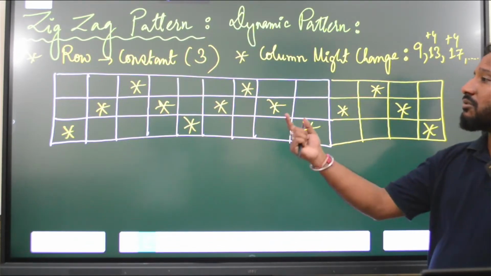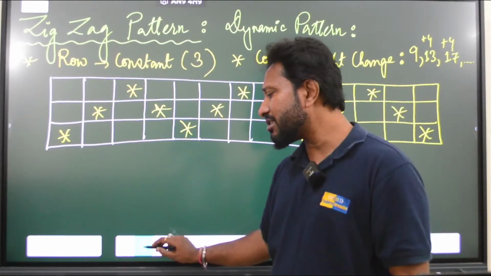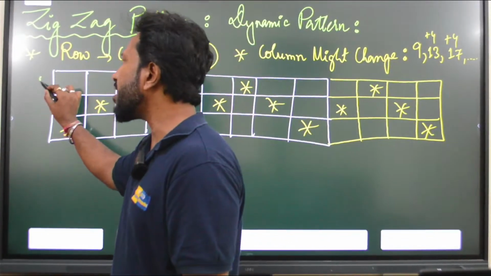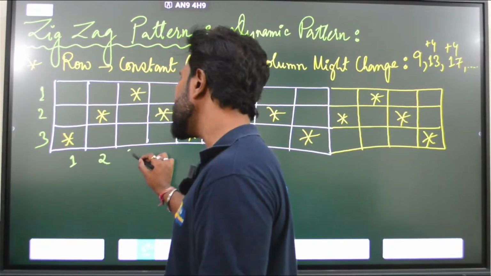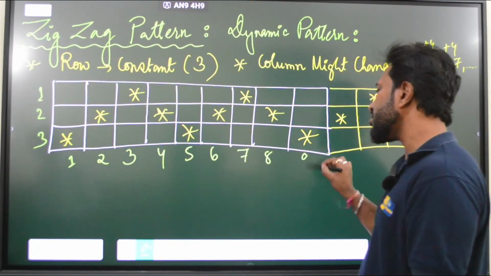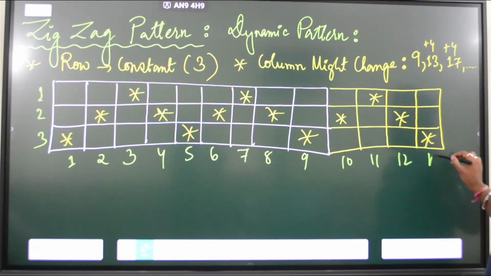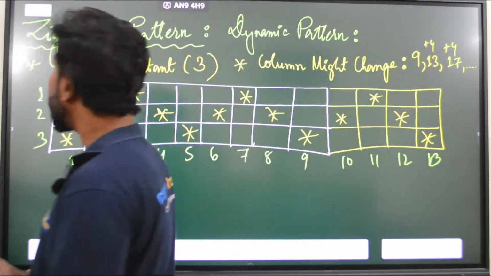See, I am giving you a simple hint. Don't start from 0, let's start from 1. So I am writing 1, 2, 3. Here I am writing 1, 2, 3, 4, 5, 6, 7, 8 and 9. And here it is 10, 11, 12 and 13. As I said, plus 4. One more triangle you need, it will be 17 plus 4. Okay, so how do you do it? Think and tell me.